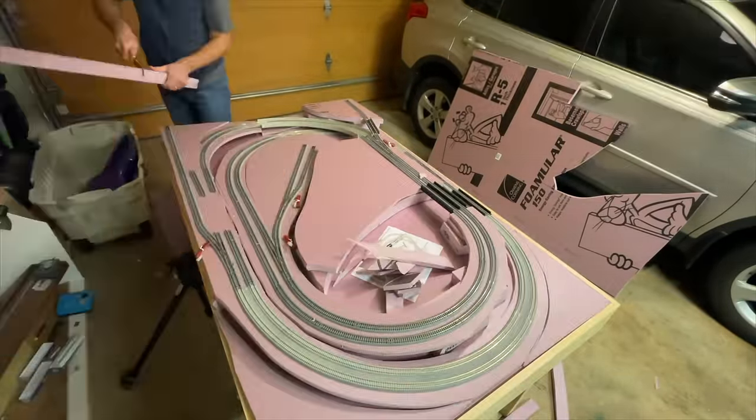I may have to go back at the end of construction and lightly sand everything down one more time and then put a final coat of polyurethane on to make everything look really good once everything is complete. So once the final coat of polyurethane had dried, I installed the controls back on the layout. I simply glued in the push buttons with some hot glue, and then the other switches for the layout lighting and for the control panel for the throttle units were attached with screws.